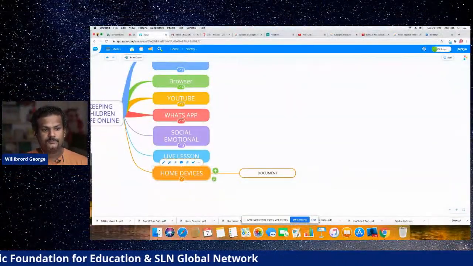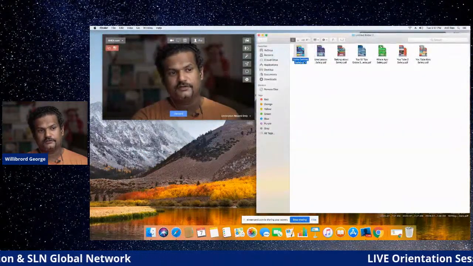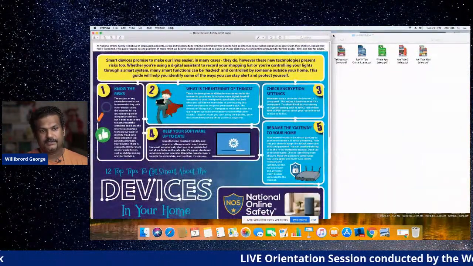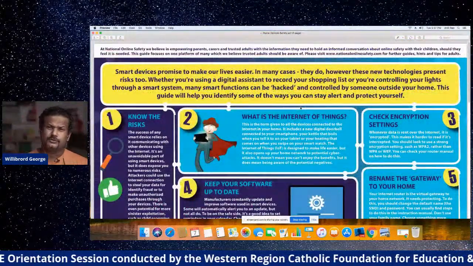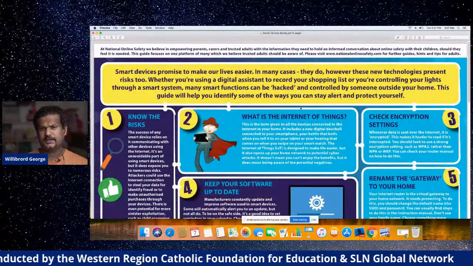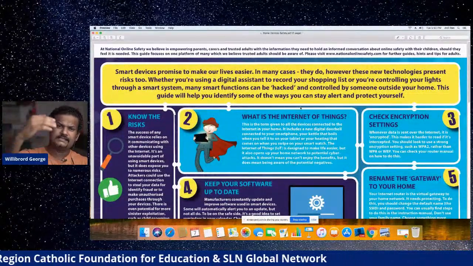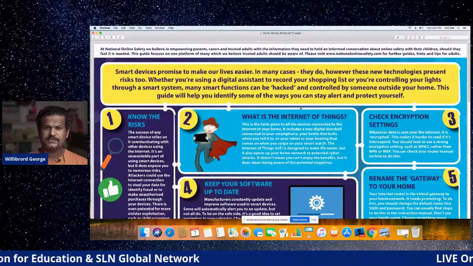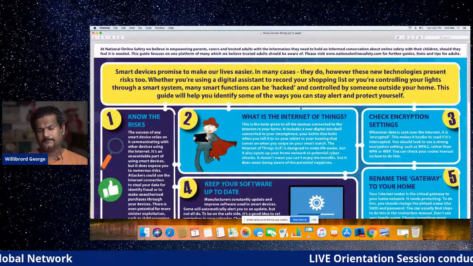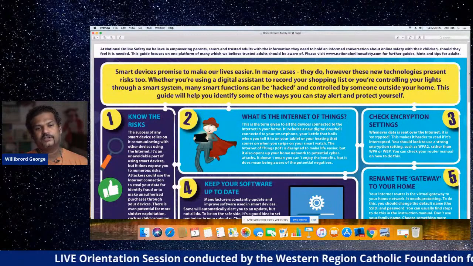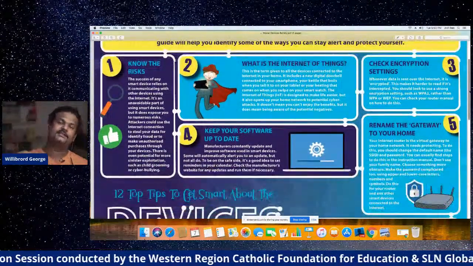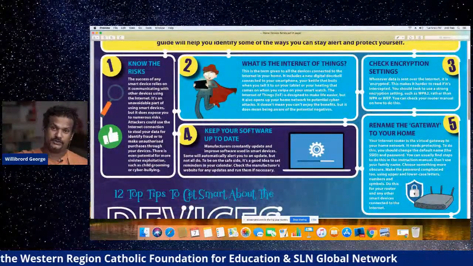Because now a lot of classes and learning is happening online, everyone is going and buying new routers and new Wi-Fi connections, and sometimes you may buy extender routers, extensions and repeaters, and that's where the problem happens, right? So you want to ensure that you understand how to protect your Wi-Fi within the house.